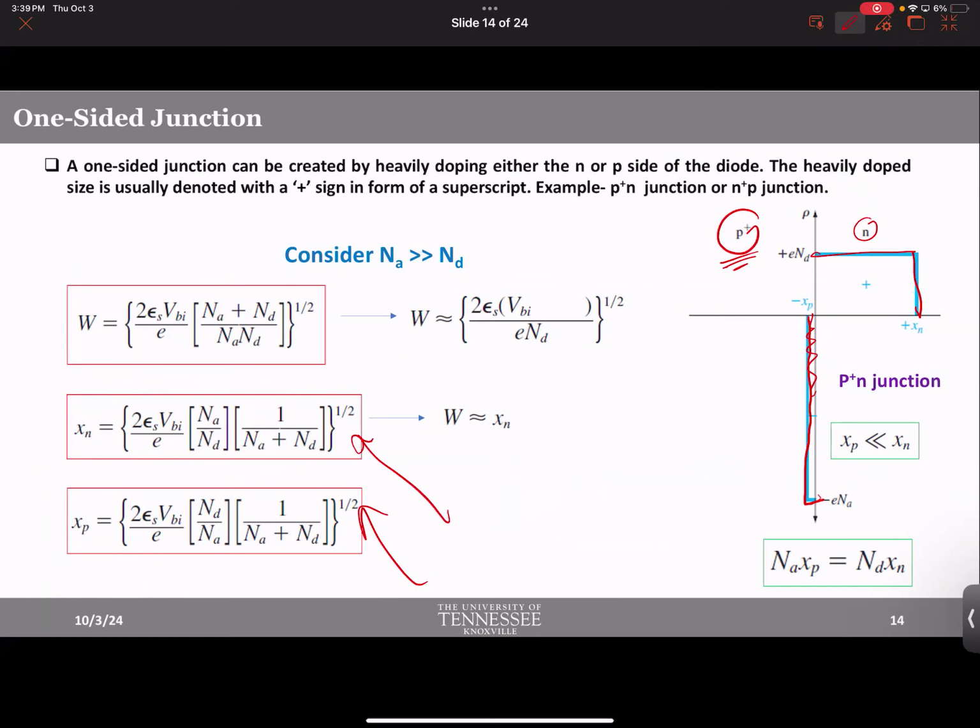Oftentimes you can be agnostic to physics and just do the math, and the math will tell you the result. By the way, that's what happened to many leading scientists like Einstein. He did a lot of math, and the math led to a crazy conclusion: you can convert matter to energy and energy to matter. E equals mc squared, right? The math told the scientists at the time it's possible. But who would have believed? Can you convert that chair to energy? It's like some sort of magic, right?